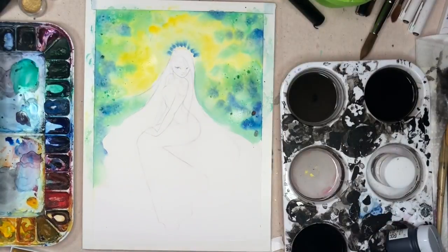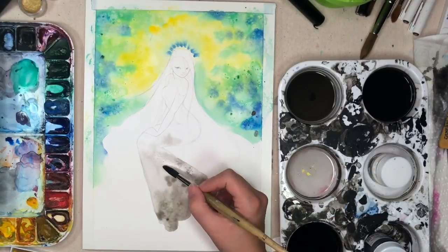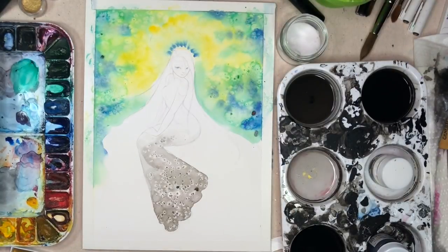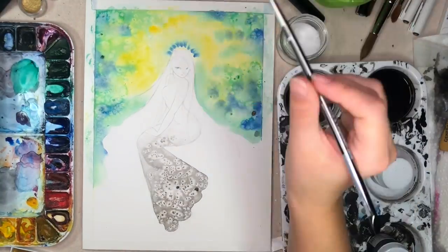First, I'm laying down the colors in the background with watercolor and adding some salt. I'm also doing a bit of that underlace tone in her dress, like I did in the cross piece. Basically everything I do in the beginning is usually going to be covered up a bit, so I always want to start with the main colors and tones in the background so they are dry and ready to go.